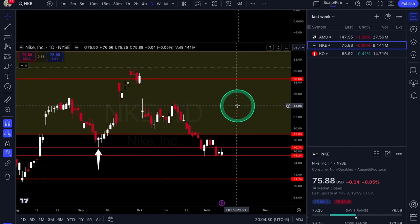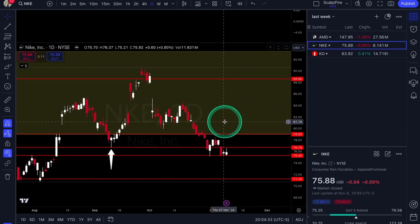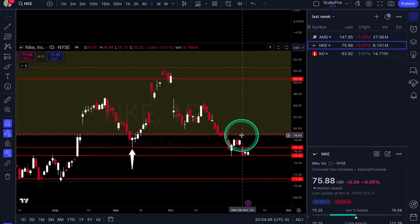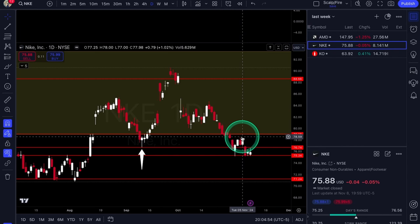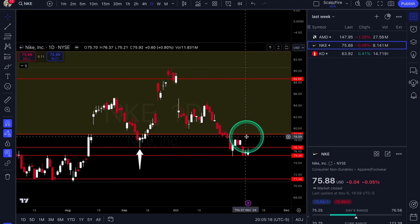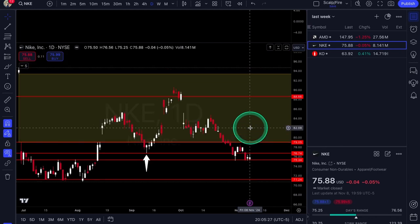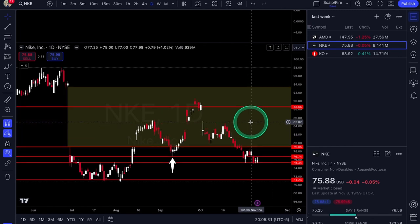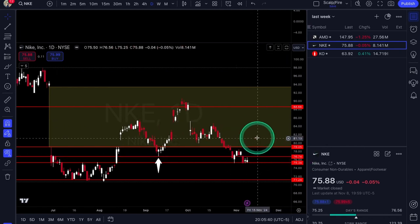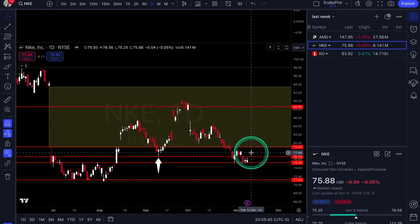We were also looking at Nike around the 76–74 level. I did mention one risk with this play: if Trump got into office you could have some tariff scares, and we did get that — there was a little 3% pullback the day after. Still holding up pretty good though. Nike seasonality is really good for November — only two red years since 2009. This year could be unlucky, but either way Nike is still worth watching, especially with the holidays. It's cheaper than a lot of stuff.